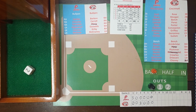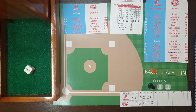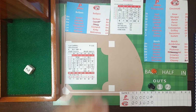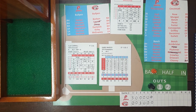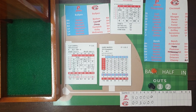And let's see who's coming up for the Phillies. It is Maddox, Anderson, and Oates. So the Reds here in the top of the 7th will go to Clay Carroll. So Clay Carroll is aboard to pitch. And it'll bring up Gary Maddox. Jay Johnstone is swinging a bat in the dugout or close to the dugout area. Most probable candidate to pinch hit, but we'll see. So right now it is Clay Carroll on, facing Maddox, Anderson, and Oates.